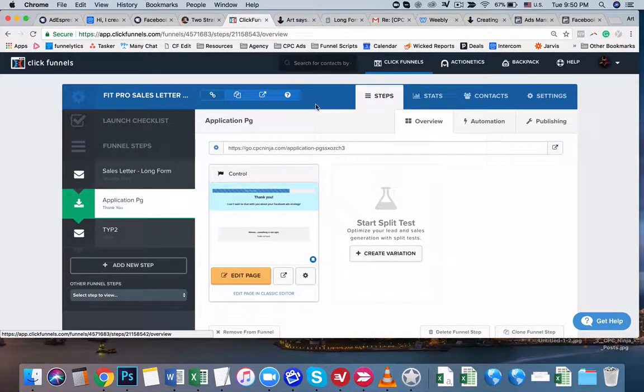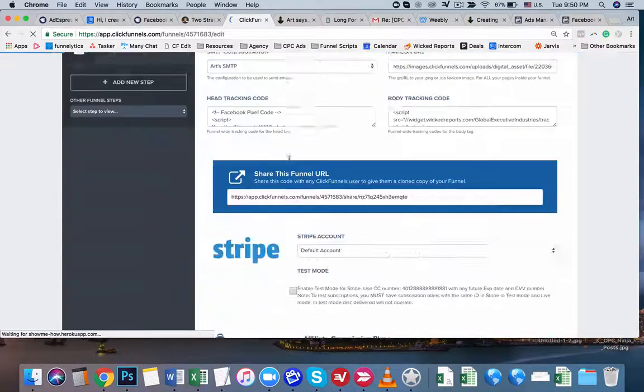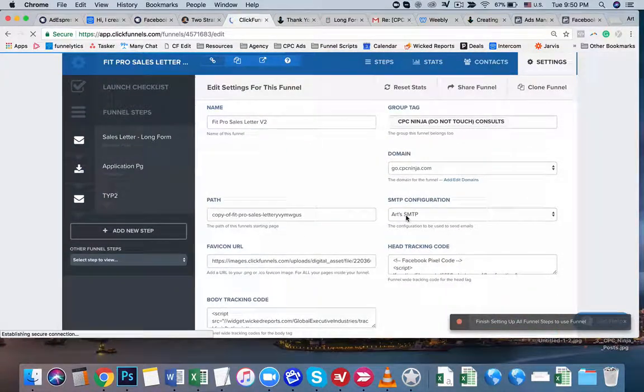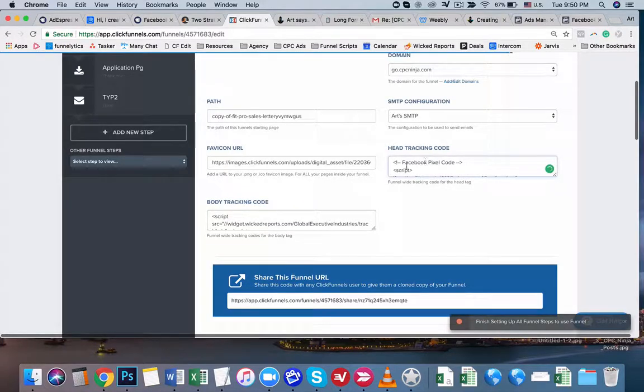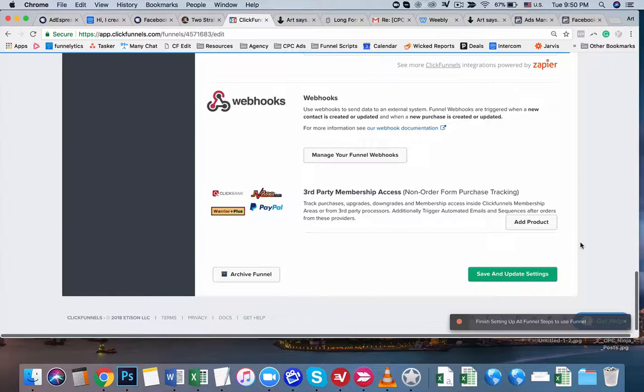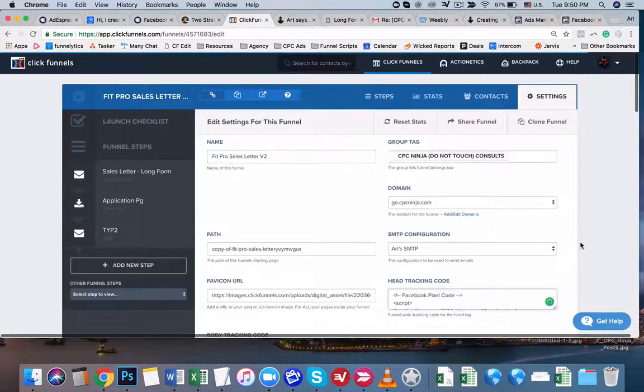If you want to do that, do it, but I like to do things simple and easy. So I just go to settings, and I want to put the pixel on the entire funnel, all 3 pages at once, and then I normally just put this inside of my header. I just copy and paste it, and then save it. And that pixel is in my page, inside of my ClickFunnels page. So now every single page will have it, and it'll start tracking.